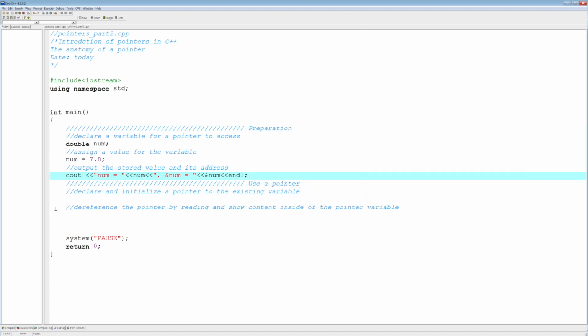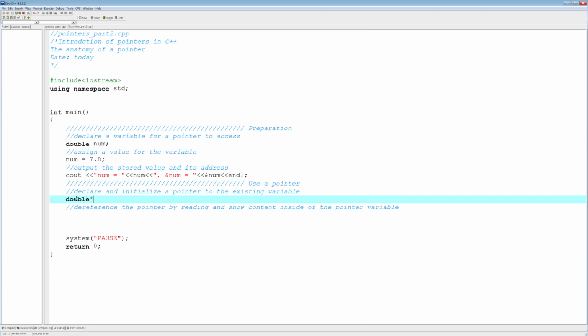All right, so next, now we get into the declaration of a pointer. So you're going to need a double asterisk. It has to be of the same type. Asterisk specifically says it's a pointer. Then you can call it whatever you want. I'm just simply going to call it ptr, lowercase.